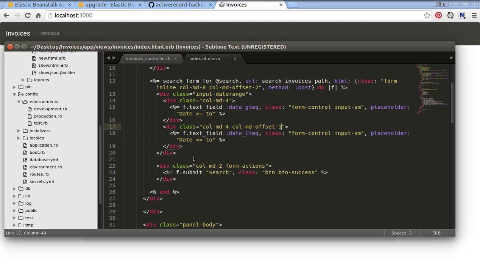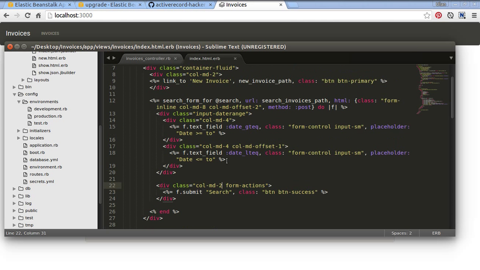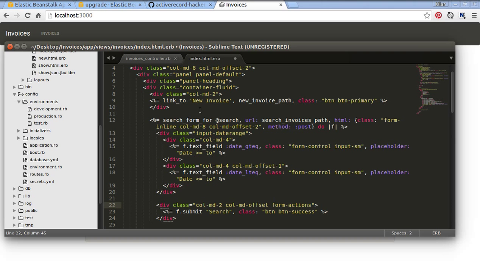Okay, maybe we should take offset col md offset 1.